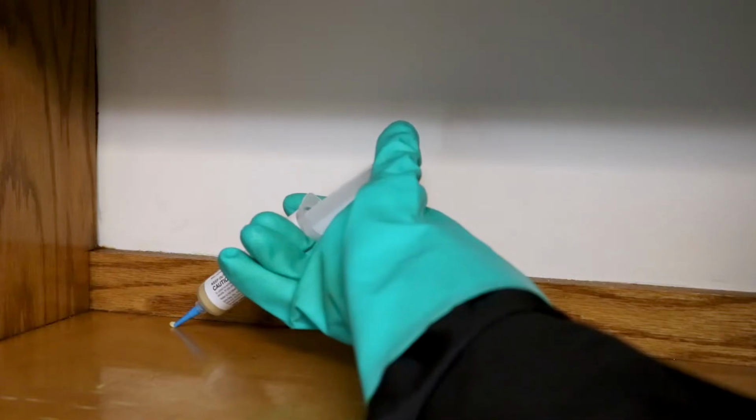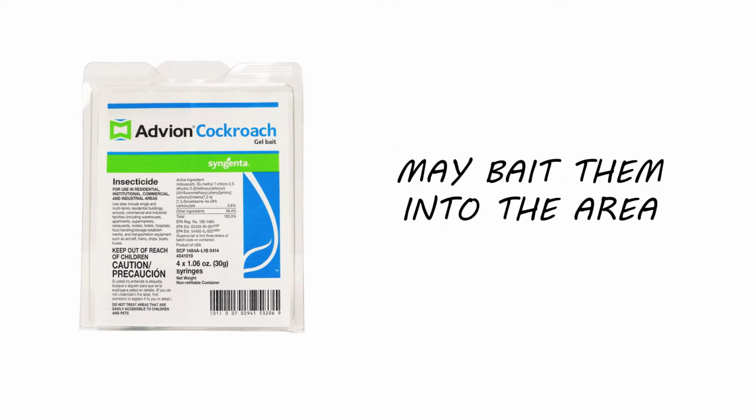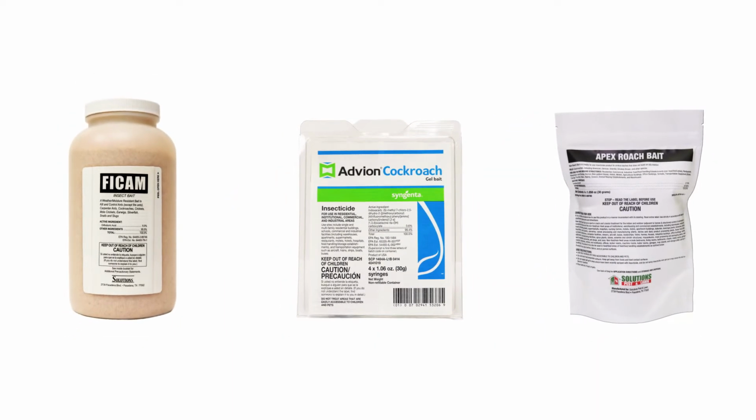Advion Cockroach Gel is a bait, so it will attract roaches to the area. Do not use this product if roaches are not already present in your home or structure, as you may bait them into the area. This product can control whole colonies of roaches, but it will take time since the roaches need to ingest and share the product and spread it through the colony. We recommend using different chemicals over time to prevent roaches from building resistance or avoid the bait in the future.